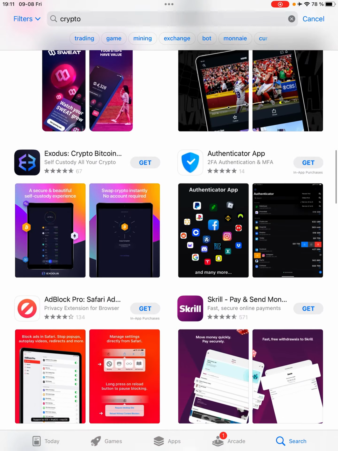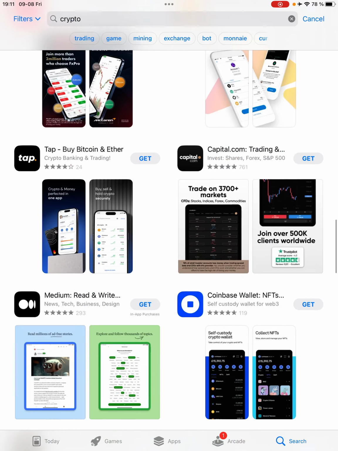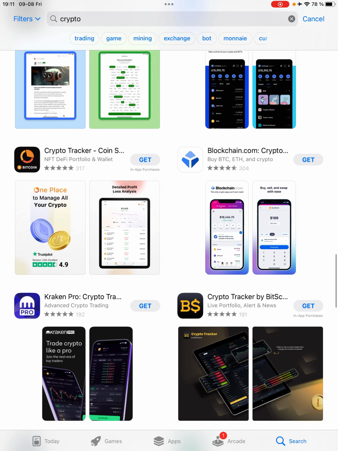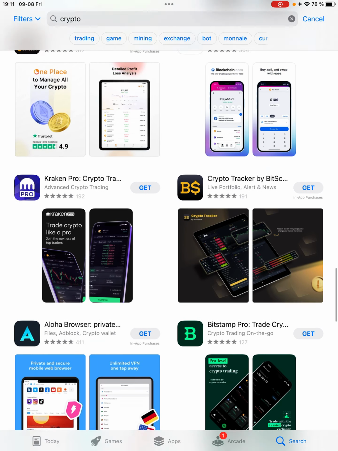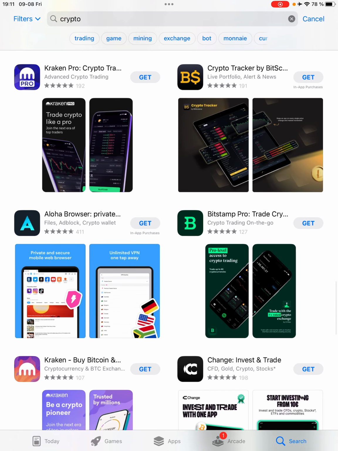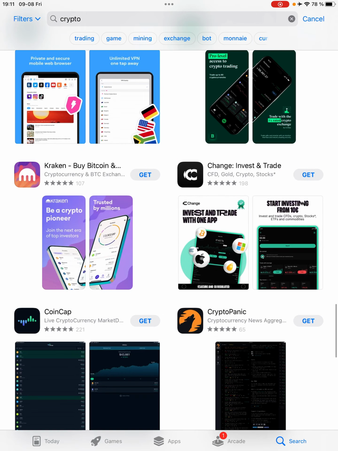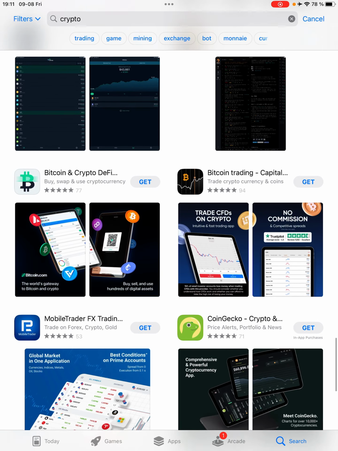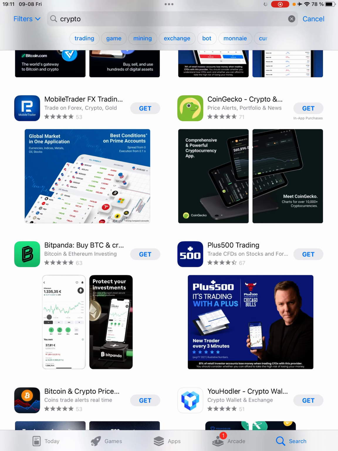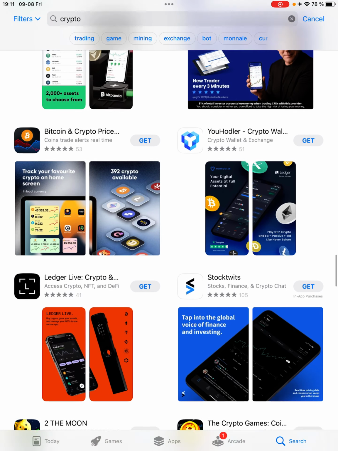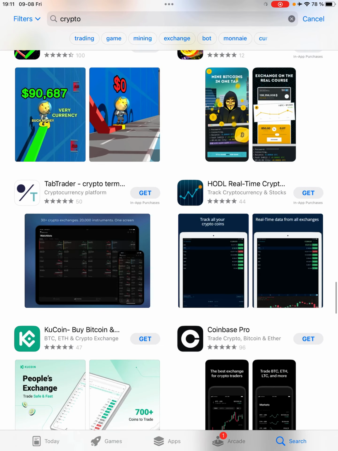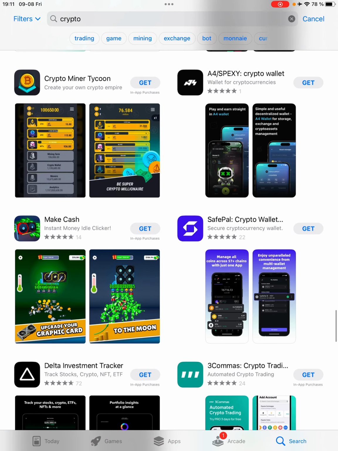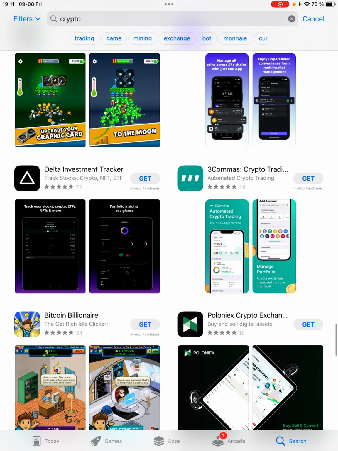Let's check what they have here. Crypto tracker. I have a little bit of a stuffed nose, so I think this is why I'm making interesting sounds.